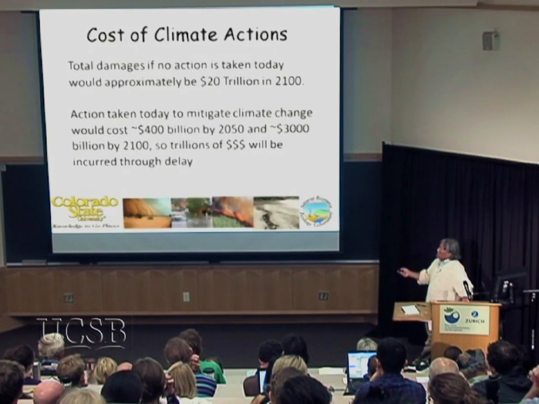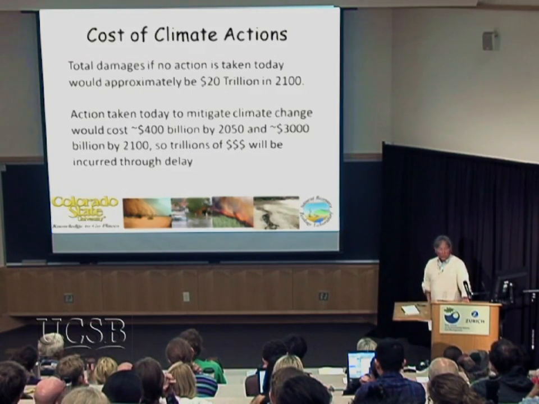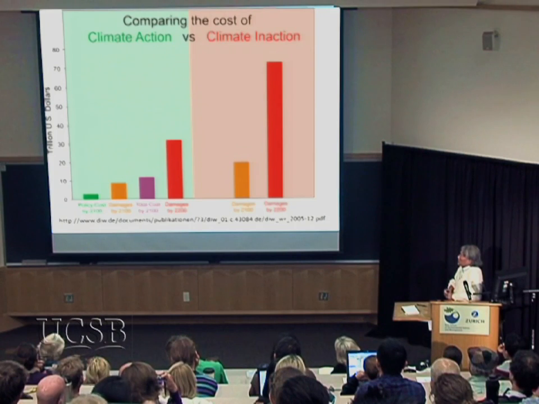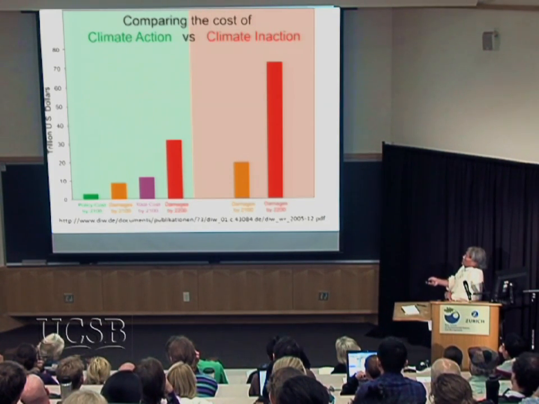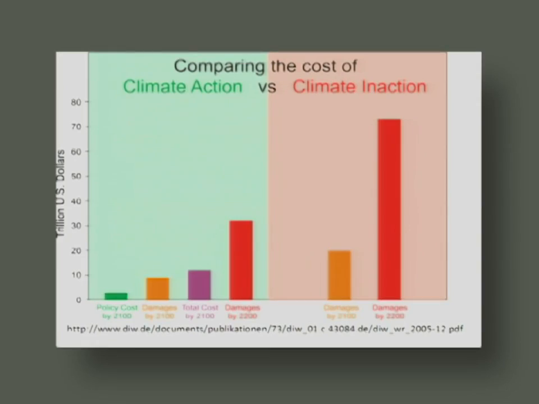So the actual cost savings would be quite large if we can get the political will and have the financial instruments to take action. And that's been very difficult, as we noted with the failure in Copenhagen. So graphically, this is from a report that the Germans did recently. You can see those numbers that I just talked about, hundreds of billions of dollars invested and what they accumulate. But then this would be the total damage, about 20 trillion in 2100.